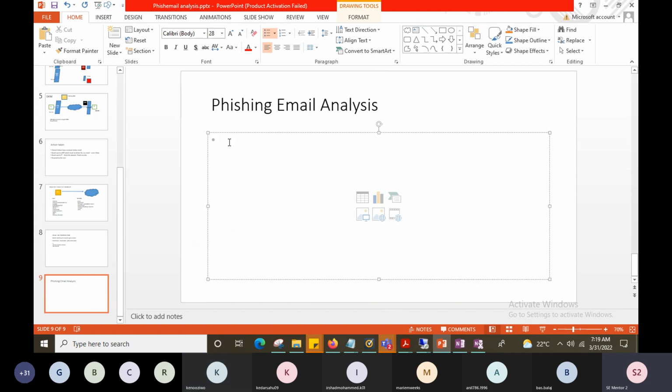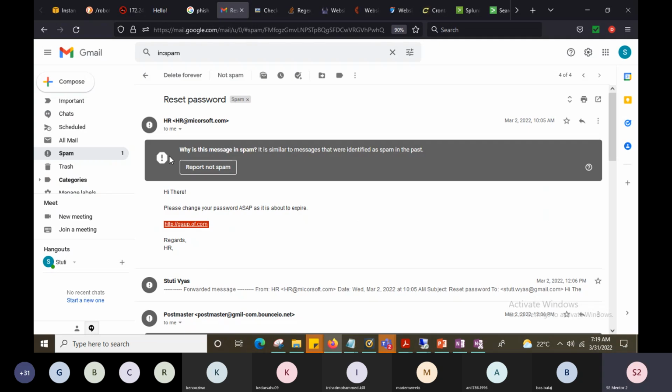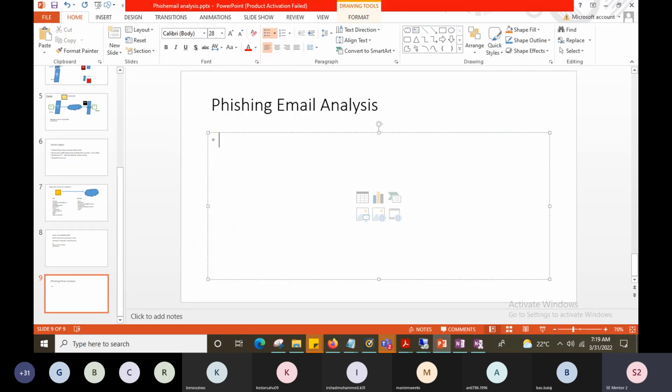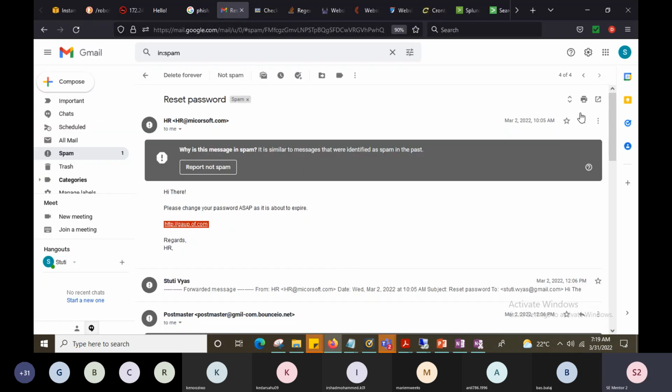There are a couple of things that you need to do. One is, like you guys said, looking at the email content. You guys told me that this looks like a typo-squatted domain. This link could be malicious. The sense of urgency. How did you find all of these things? By looking at the content of the email, right? One is by looking at the content of the email, and one is by analyzing the header. All right, I will tell you how we would analyze the header, but let's understand how we analyze the content.